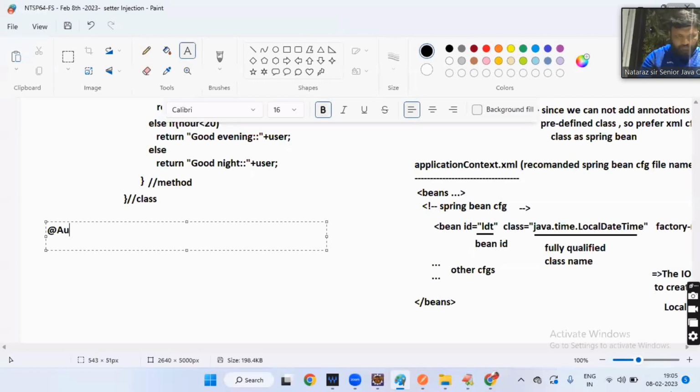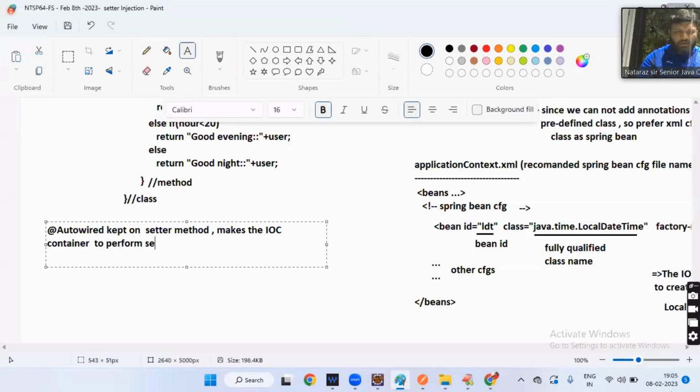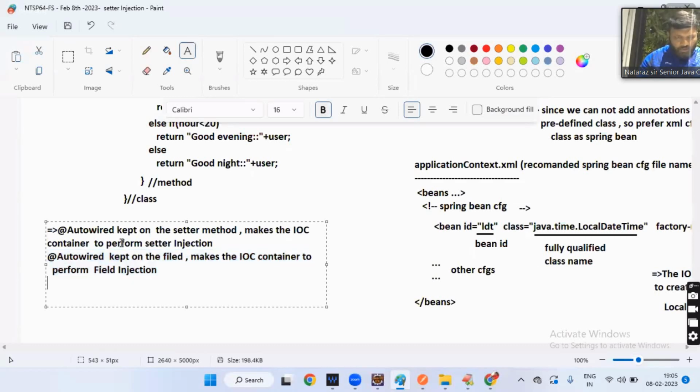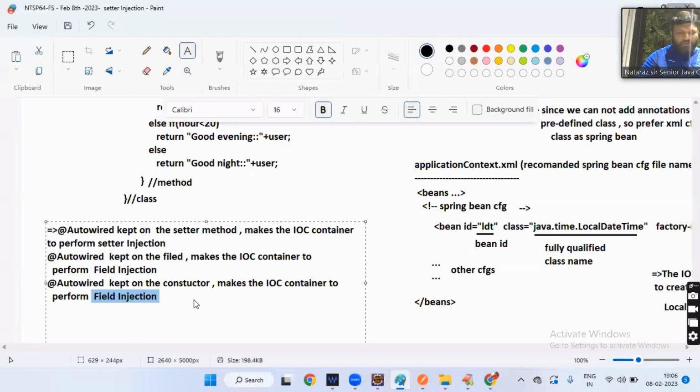@Autowired kept on the setter method makes the IOC container perform setter injection. @Autowired kept on the field makes the IOC container perform field injection. @Autowired kept on the constructor makes the IOC container perform, what is this?